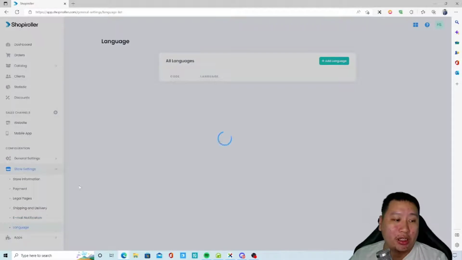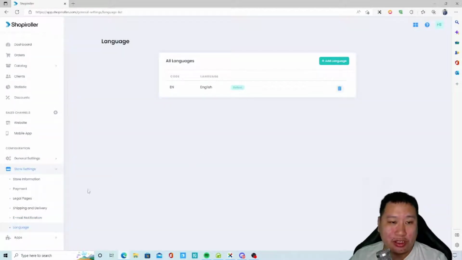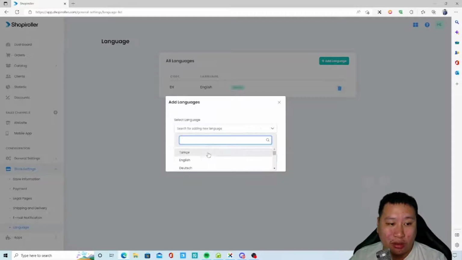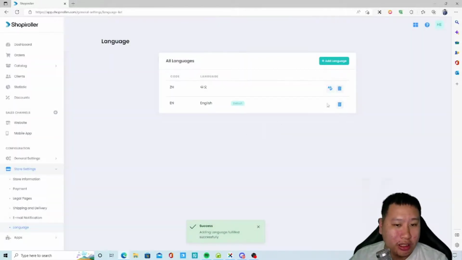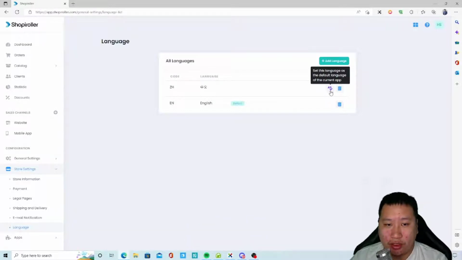All right. Next is languages. So you can create, I guess, multiple different languages for your stores. Let's try this and see what happens. So set this language as the default language of the current app.